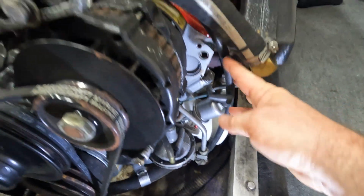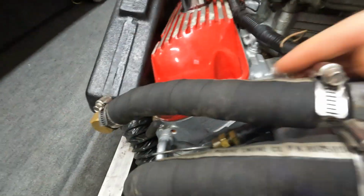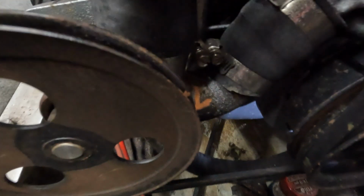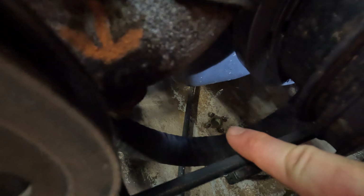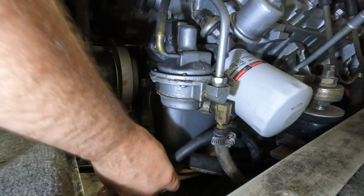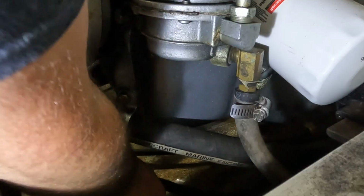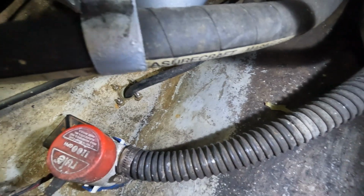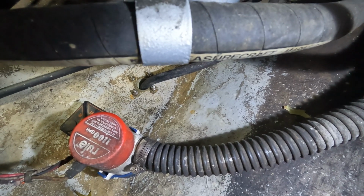So this is actually the oil drain hose, and it's up over the engine and attached right here to the lifting lug. So I'm going to disconnect that. And then I'll feed it down through underneath the engine out the drain plug hole, which is right there. I'm going to give that hose a nice straight shot down through. There you can see where it goes out.